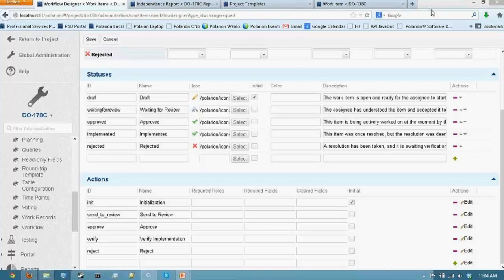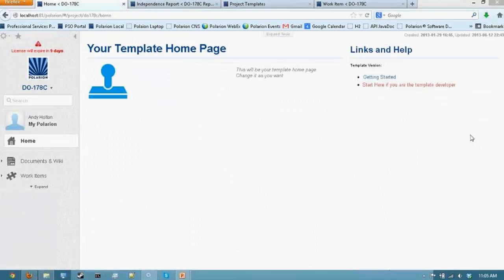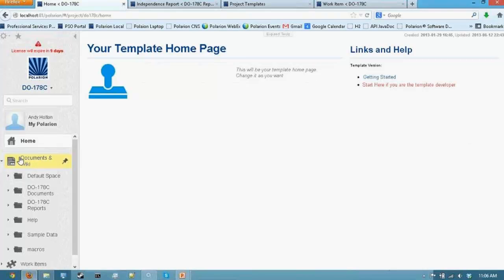And again, this can be based on status, it can be based on the work item type, or it can be based on an individual work item. So our question is, if a requirement has more than one test, how can you check if the requirement is fulfilled? Again, I might ask for a little bit more clarification on this, but Polarian has the ability to do many-to-many linking. And when it comes to traceability tables, we can still see that many-to-many relationship.